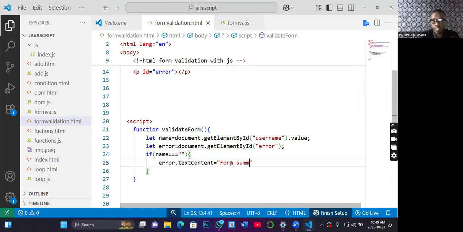So if there is a name, the form will show submitted successfully. Form submitted successfully. And then we end the code there. Now, this one is a true statement.